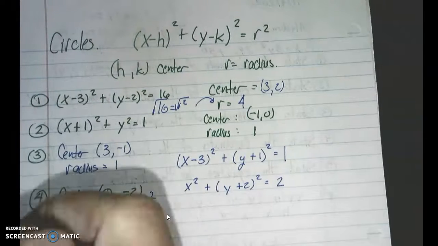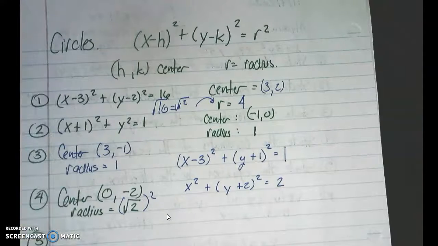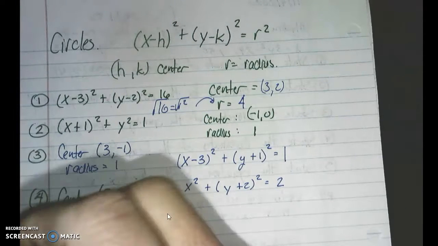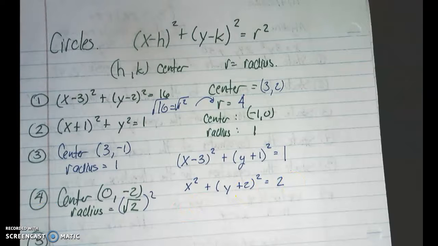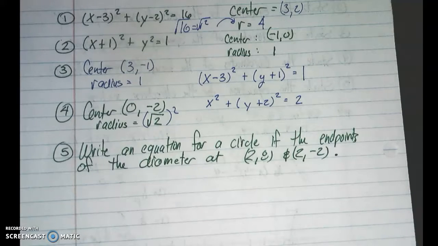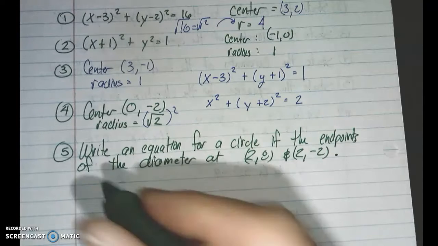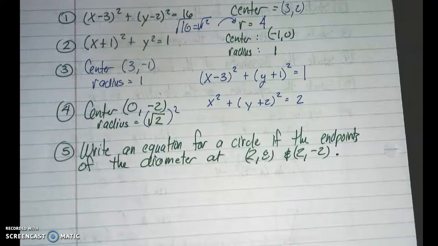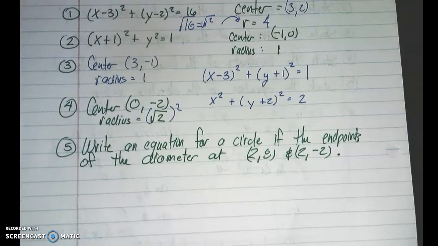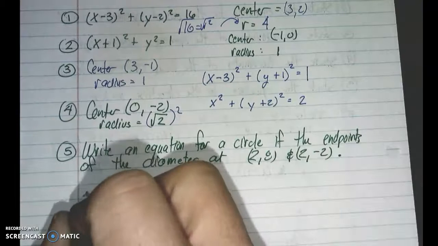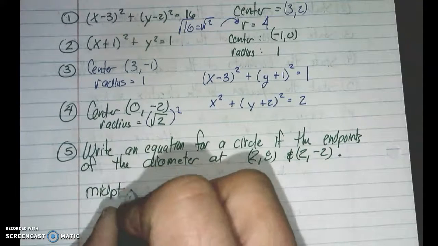Let's go to number 5. This is going to be good. I'm going to pause it real quick because I've got to write something out. Okay, so what exactly is our diameter? It goes from the edge of the circle to the other edge of the circle through the center, right? So the diameter is made up of 2 radiuses, 2 r's, right? So the cool thing is I can take this and I can apply the midpoint, right?